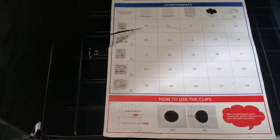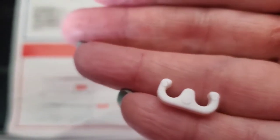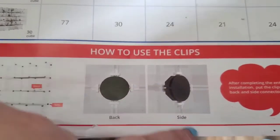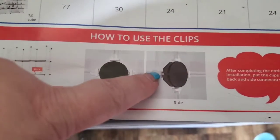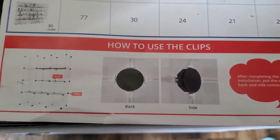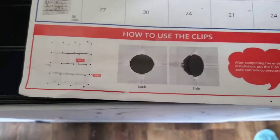Okay, I'm stepping ahead a little bit. It says how to use these clips. They're these little white clips right here. It says after completing the cabinet, you're going to put them wherever there's gatherings around the back. And I think it's just on the back that you use these. I don't know, we'll see how many I got. But let me show you how to put one on. I just put one on.